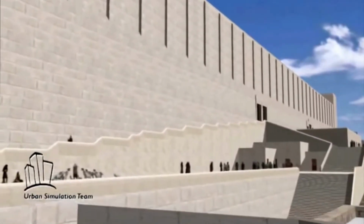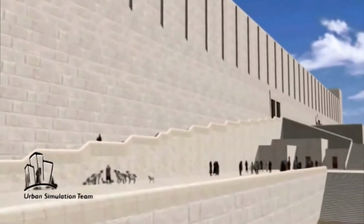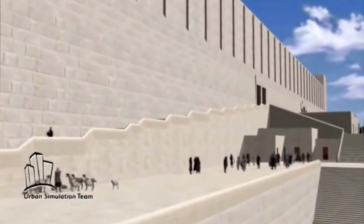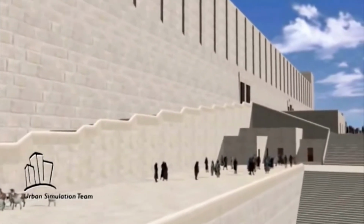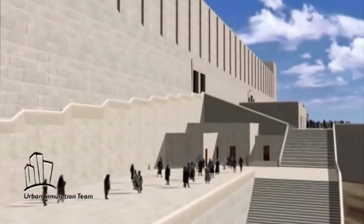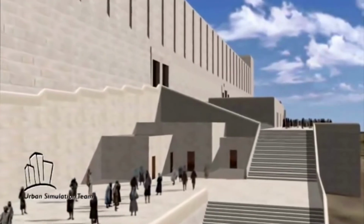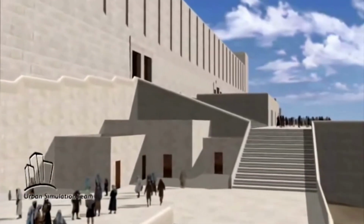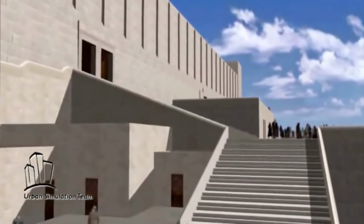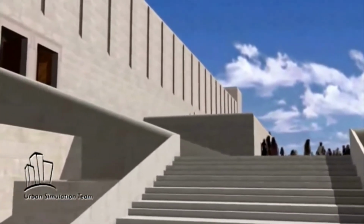They call them the Hulda gates after the prophetess that prophesied in the Old Testament in this area. So they named them after her. They were called mole gates because they come up through a hole in the plaza. So you see, it depends on how many stairs. You can go up a little bit here, you could go from the other side, but you're going to end up at the same place at these gates.